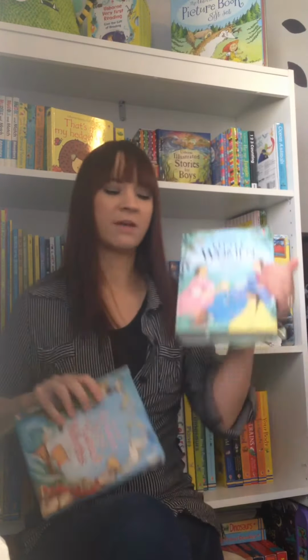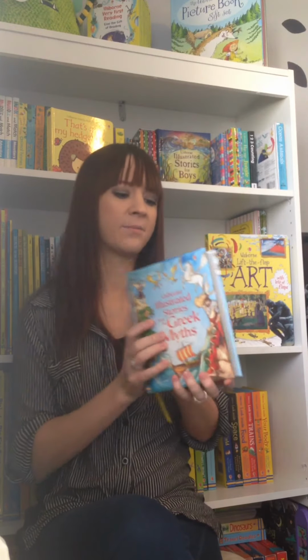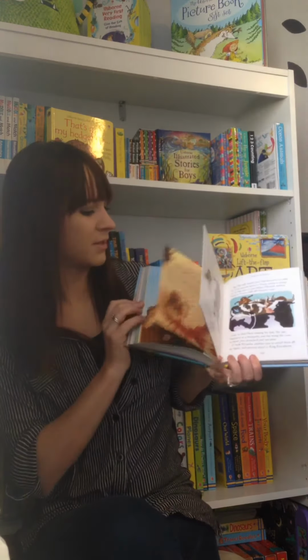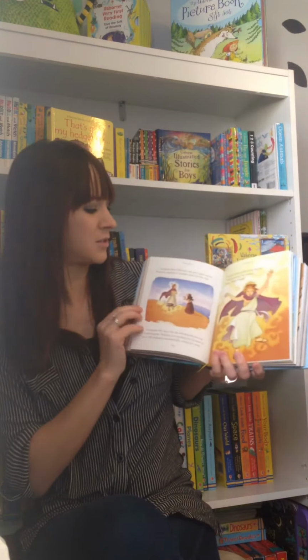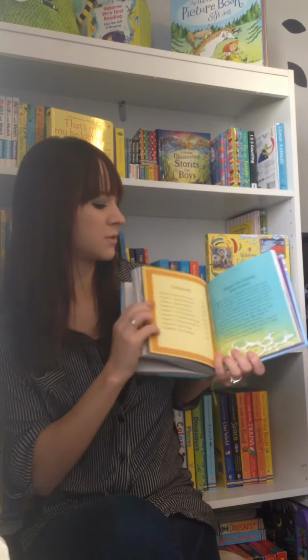And then we have the illustrated stories. We have so many different books in this series. We have illustrated stories from Aesop, Grimm's Fairy Tales, Princes and Princesses. There's so many. I can't even think of all of them right now. But they have all these awesome illustrations. And I mean, my 5-year-old knows who Perseus is because of this book. It's such a cool way to introduce your kids to stuff that they normally wouldn't pick up. They're so cool. I can't get enough of those books.